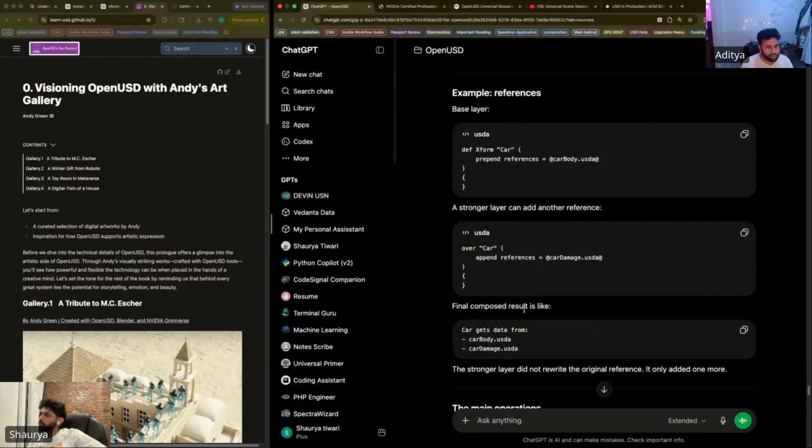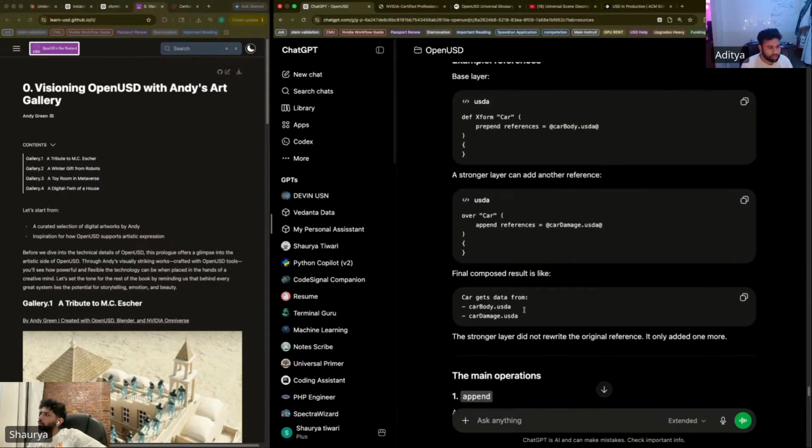Car body should be in the front and car damage should be last. The stronger layer did not rewrite the original reference, it only added one more. Oh, append, brother, append. Append adds in the back and prepend adds in the start.